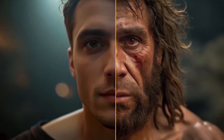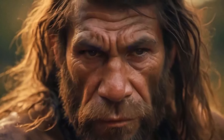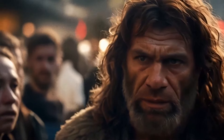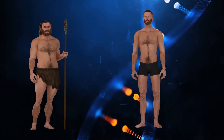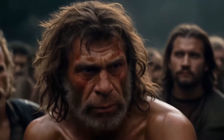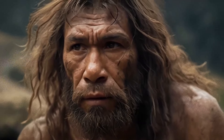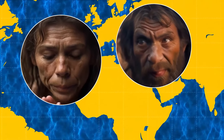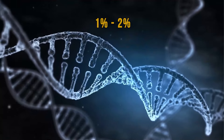You're way more Neanderthal than you think — at least when it comes to your DNA. These ancient hominids were shorter and stockier than humans today, made stone tools, used fire, wore clothing, and had some rituals of their own. The official theory says they went extinct 40,000 years ago, but a new study says Neanderthals probably never really disappeared completely and could have mixed with modern humans. Every modern human has about 3% of the Neanderthal genome in their DNA. It means Neanderthals were more connected with our ancestors than previously thought. Our families separated about half a million years ago, but scientists discovered that Neanderthals had families with early humans who traveled out of Africa, so people living outside of Africa today have about 1–2% of Neanderthal DNA in their genes.